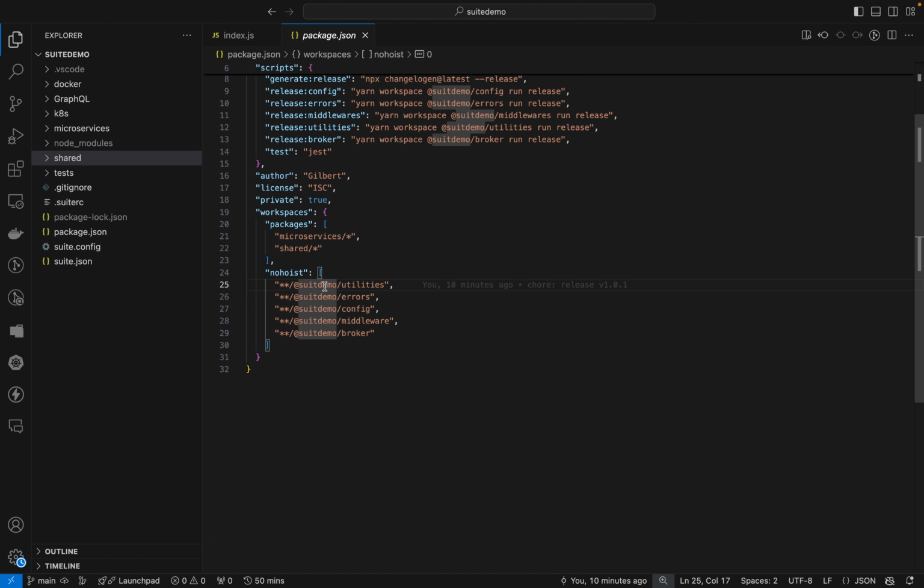and sophisticated functionality. And then there's another concept that goes further, which we use within Suite, called the no hoisting feature. Now, no hoisting is another concept of Yarn. I'm not going to talk about it, but it's a very powerful concept. If you're curious, go look it up, and you'll begin understanding why we are using it within Suite. Not many people use no hoisting. In fact, there's not much documentation. It's only Yarn themselves that I've seen write documentation about no hoisting, and maybe a few Stack Overflow posts here and there. But the moment you understand what no hoisting does, you can deliver very powerful functionality combined with symbolic links and Yarn workspaces.